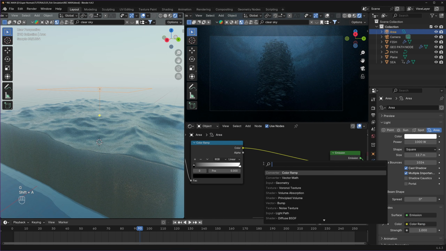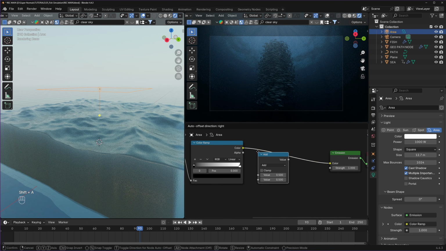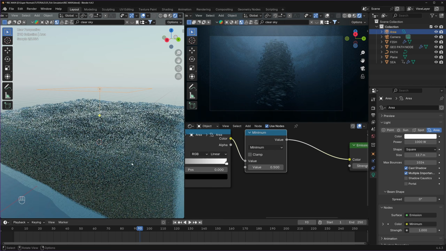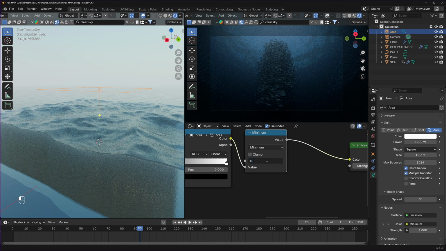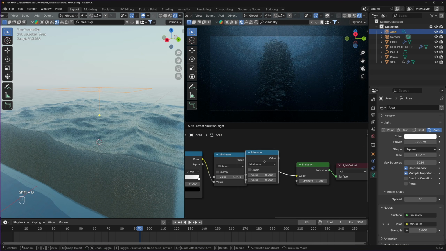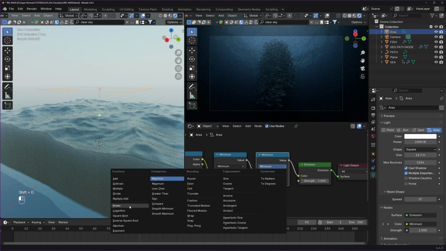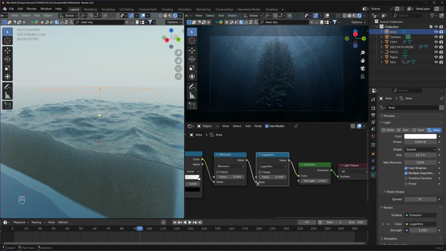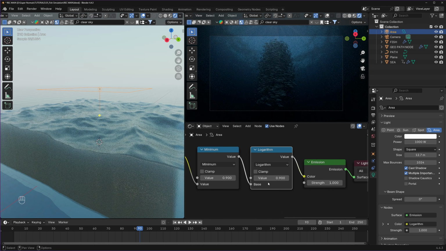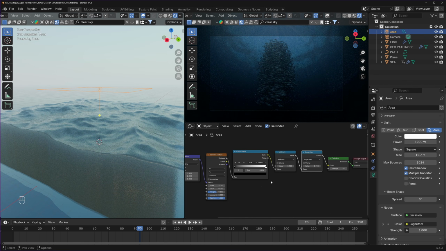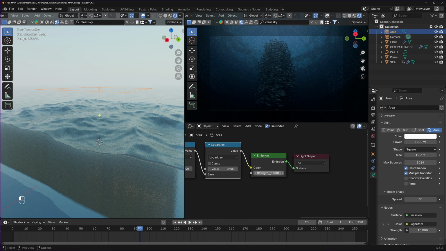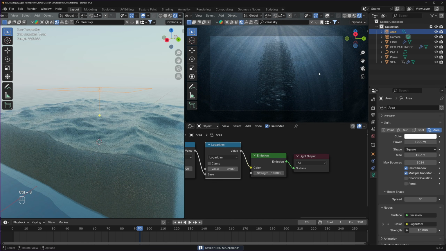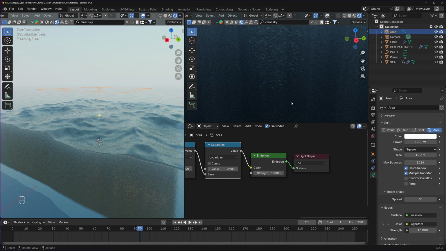The real trick is with this math node. If we change this math node to minimum and connect this to the second socket, the first socket will have a value of 0.9. Again, duplicate this and change it to a logarithm, and put the same value here. Now we have not gotten our final result. That is because we have to increase the strength here to 10, and now you can see the light coming into the scene. With that, we'll go out of the camera mode.